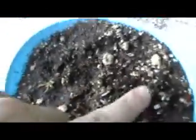Also in this pot with the 3 small Venus flytraps, right there is a couple of staghorn sundews. So, yeah. In fact, let's see. Looks like this one started to grow a little bit right there, that little green right in the very center. That's a leaf getting ready to come out. So all my plants are doing fine, and I just can't wait for spring and summer when they start growing again.